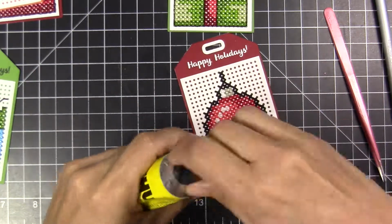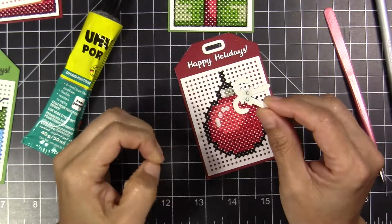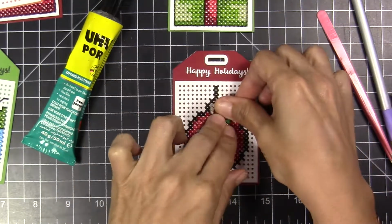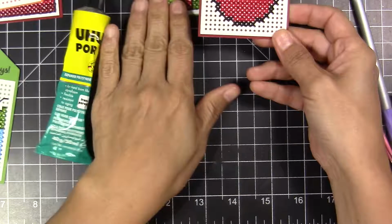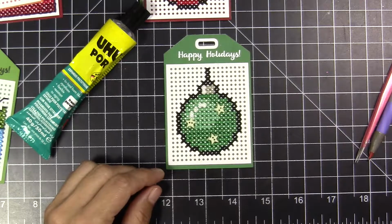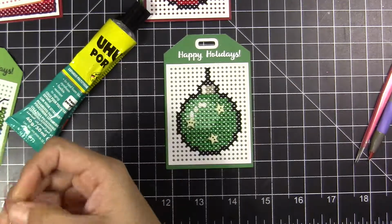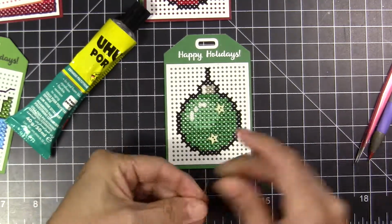I found buttons in the shape of candy canes, and I just cut the back. I'm waiting here with the glue, because this glue is better when you wait a little bit and then you attach it. It attaches way better than if you stick it right away. It's better to add a little bit of air to the glue and then stick it up. I did the same with these buttons, and I added thread inside the buttons in green, yellow, and red. You will see that I do this. I didn't want to glue the buttons with the holes empty.